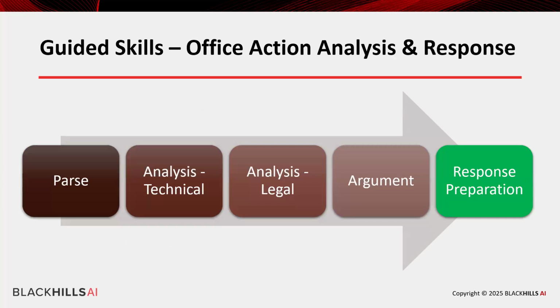So the first thing that we're going to look at, and there's going to be two pieces to this. The first one is our guided skills within the Otto IP tool. There's a particularly built skill around analyzing and preparing arguments in response to an office action from an examiner. And it breaks into about four pieces, which we're going to take a look at in a second, basically parsing apart the office action and into your current claim set, a technical analysis, a legal analysis, and then argument suggestions for your preparation of a response.